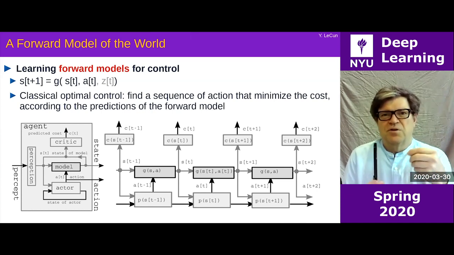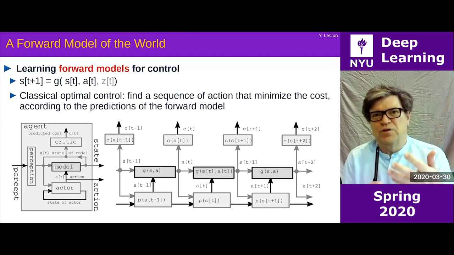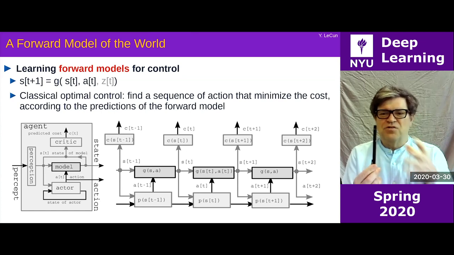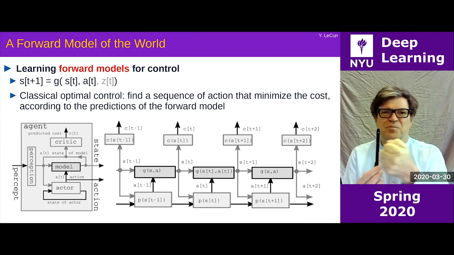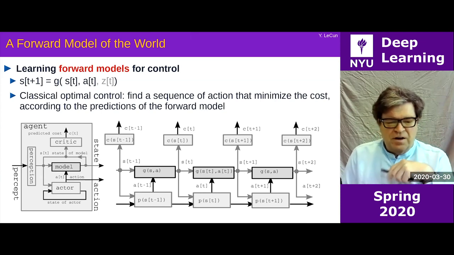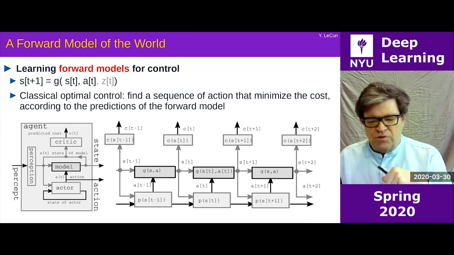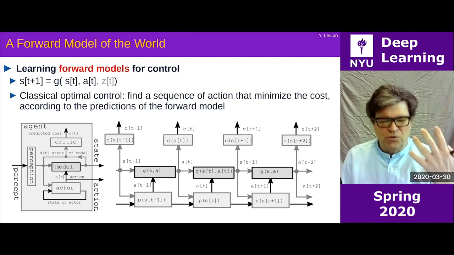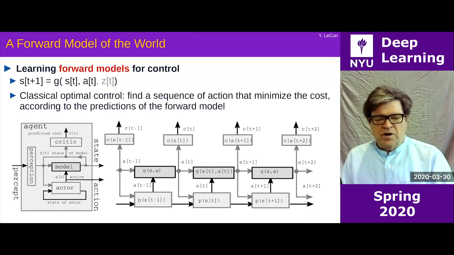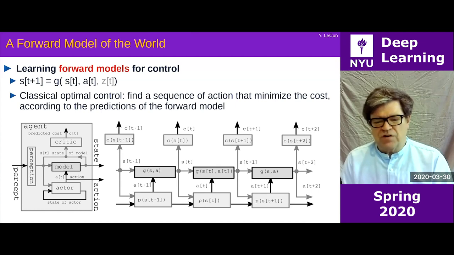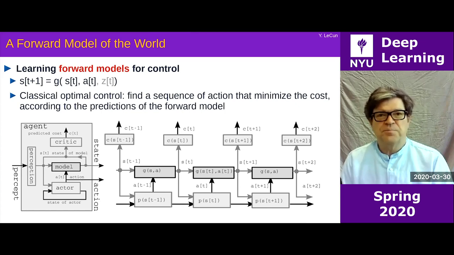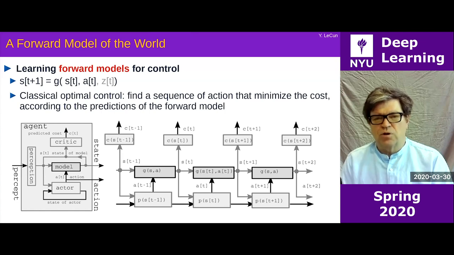If my task is to reach for this pen and I miss it by a few centimeters, my cost is a few centimeters; if I grab it, the cost is zero; if I miss it by a lot, the cost is higher. There are a number of different things you can do with this basic model of an intelligent agent. The first one: you start from an initial state you observe, run your forward model, give a proposal for a sequence of actions, measure the cost. By gradient descent or some optimization algorithm, ignoring the policy P, you can try to find a sequence of actions that minimizes the overall cost over the trajectory.